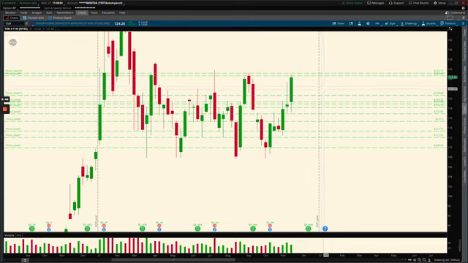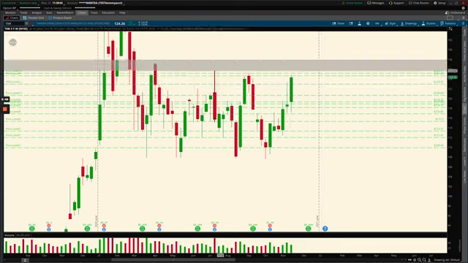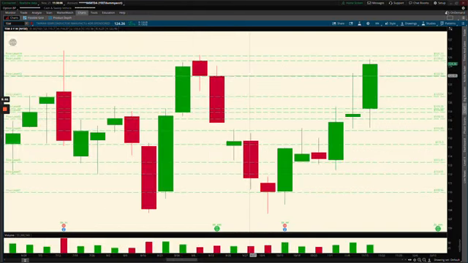So I'm going a little fast, I'm not being exact, but I do want to preach exactness. Now here's the fourth one I was talking about, and this one's a little harder to find. You have the body of a candle going up and the body of a candle going down, and they cross at the same level. So to me, that's an important level. You can do it the other way too, down and up and down, it doesn't matter. But if they intersect like that, then that's going to be a level. So those are the only ones I'm going to do for now.